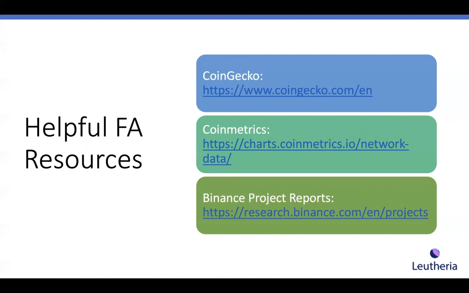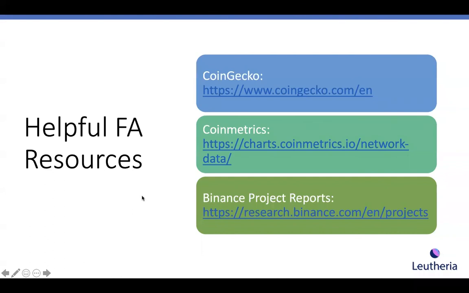The second one is Coinmetrics. This is another great one for fundamental analysis. They just updated their user interface, so it's a lot more clean, and it's free as well. Coinmetrics is nice because you can compare different metrics for different cryptocurrencies on the same chart and see exactly what you're dealing with there.